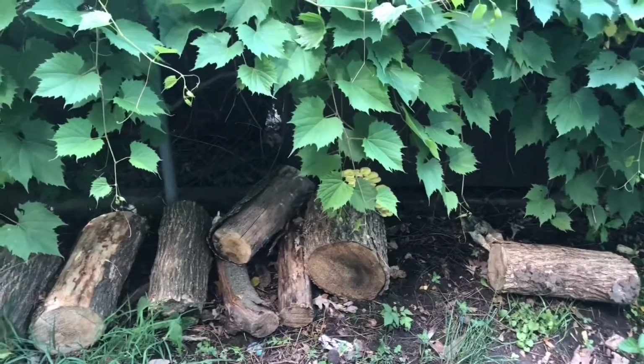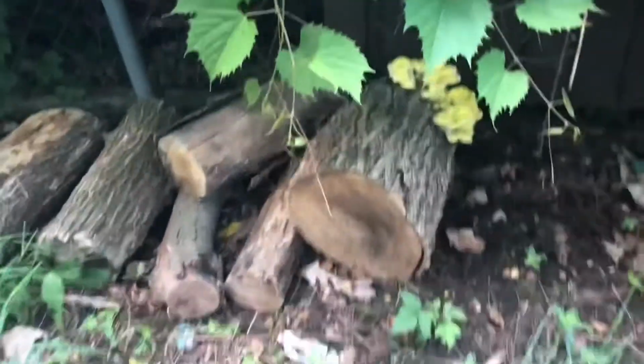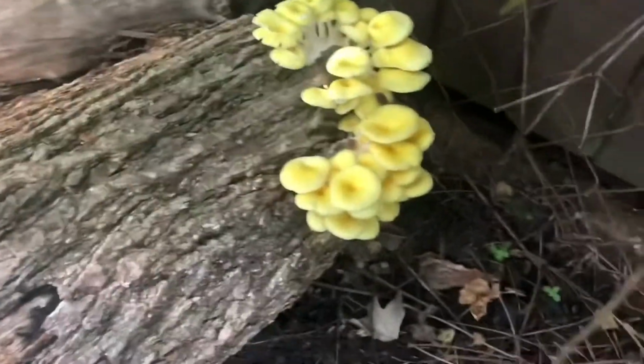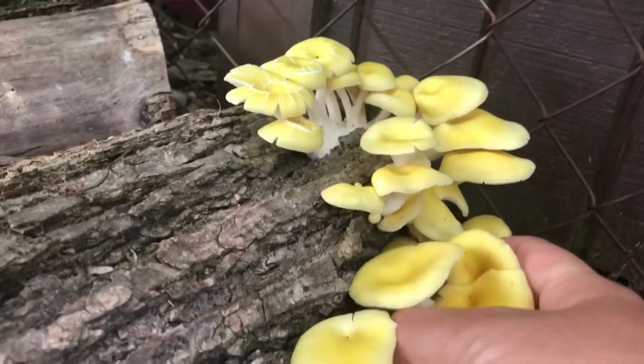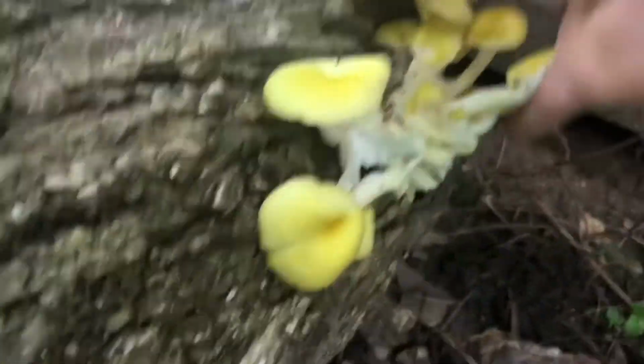walking back to the greenhouse, you guys, I found another little cluster on our wood pile. This is some firewood that we use back here for our fire pit, and there are friends growing on one of our fire logs. So you better believe I'm going to harvest these. Actually, these are more like what I would prefer to harvest them at. They are smaller, not quite as tough, very tender.